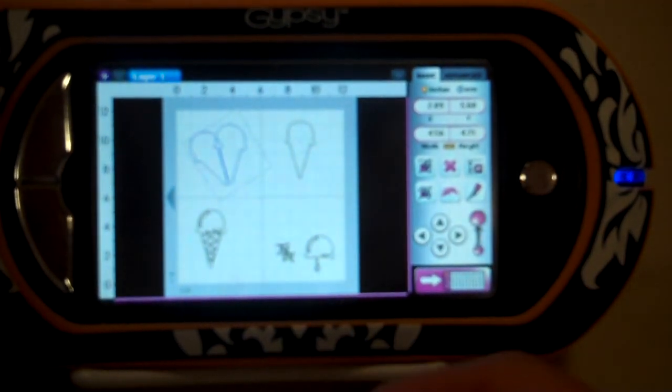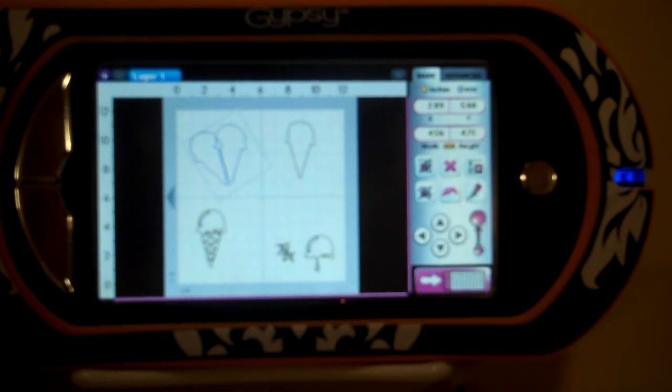Well, there you have it, ladies. That is the Gypsy. I'm going to put my paper on my mat, cut it out, and show you the final project. Thank you.